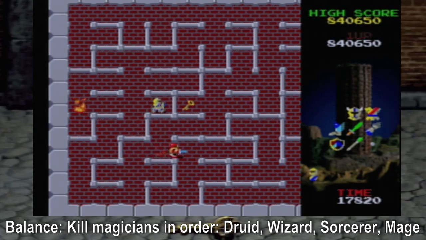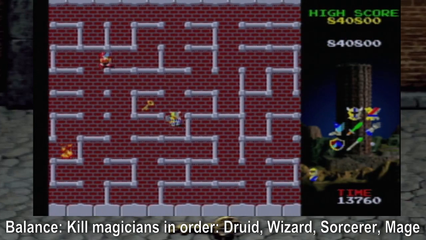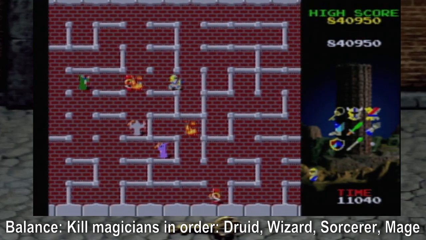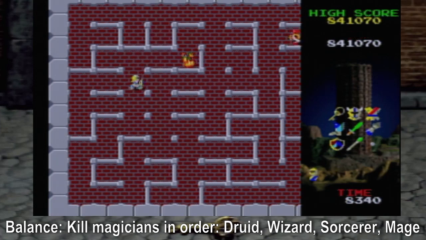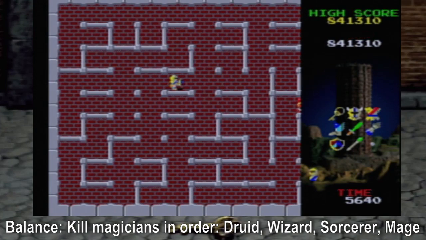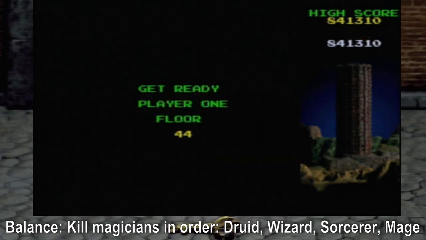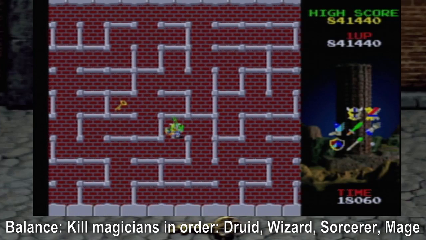Also, there's a red knight here for some reason. Oh, I wanted to kill him so bad. This knight's causing more problems than I think anyone intended. Wizard. Sorcerer. Are you kidding me? Garbage. I think the mage and the wizard are on the same spot. That's garbo. Also garbo.